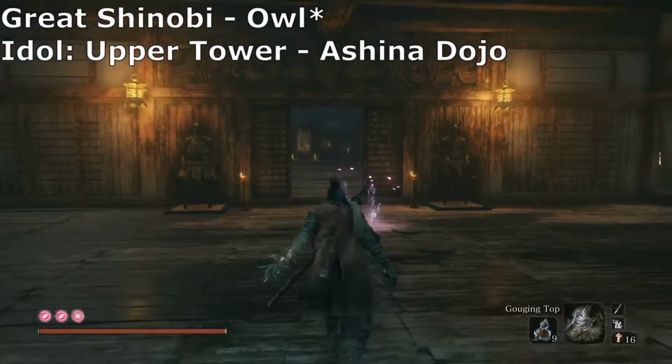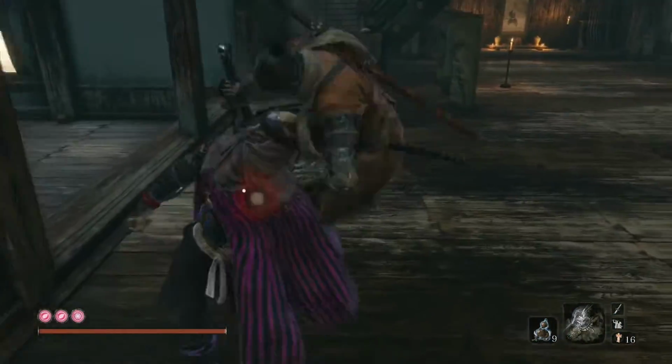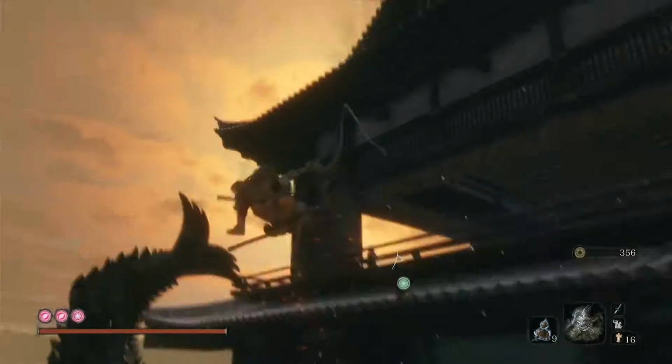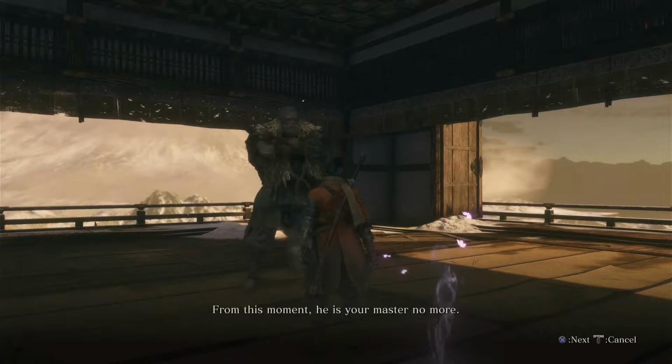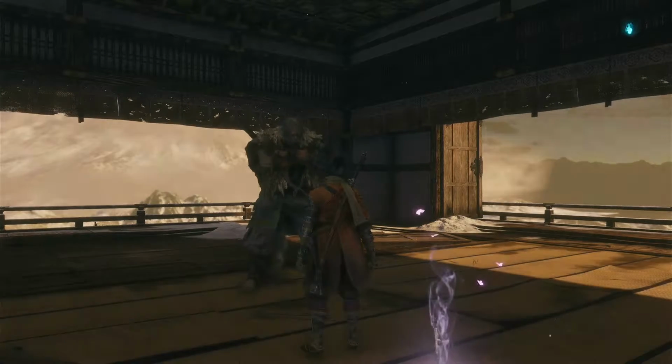With the Shelter Stone and Flower of the Palace in hand, return to the top of Ashina Castle where you fought Genichiro. And look, it's dear old Dad. He lived! Love you, Dad. But I forged my own path in the light of your supposed death. I hope you're proud of me.